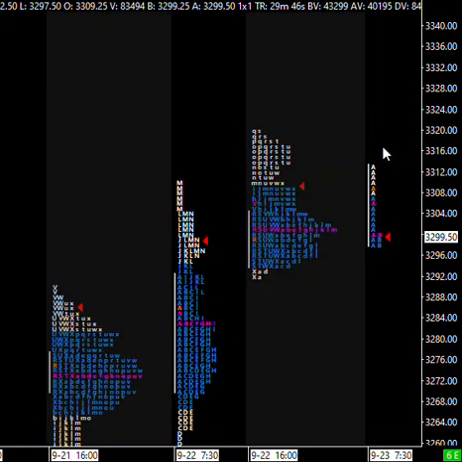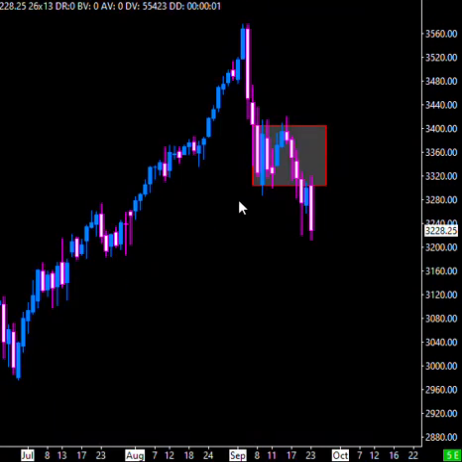But the other thing I want to point out, and I had pointed this out previously, is that we have this balance area here, and the bottom part of it is at 3,300. And so the question is, can we get back into balance? That balance range at this point, we're one time framing down, and so I'm not sure how relevant it is. But what I did, hold on, let me go back.